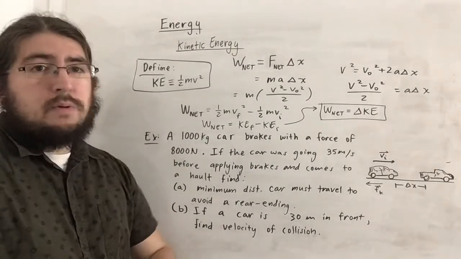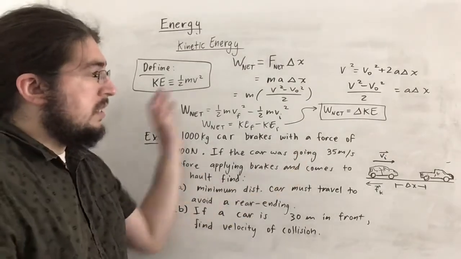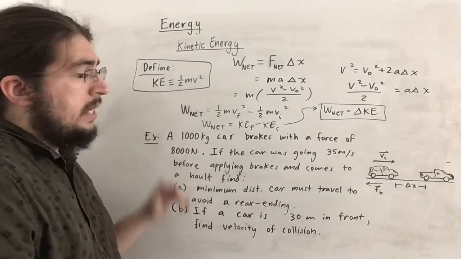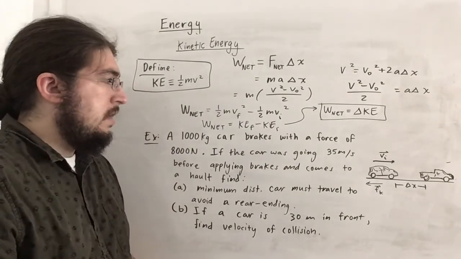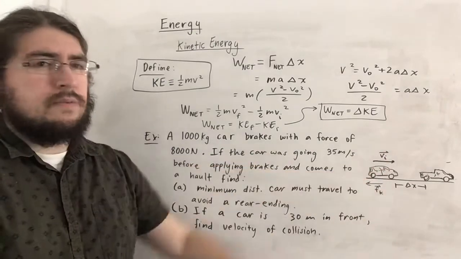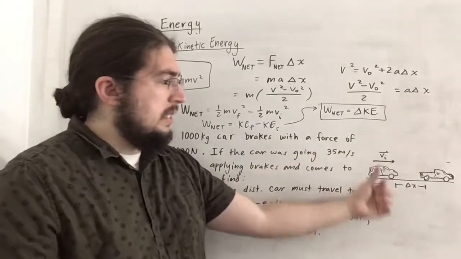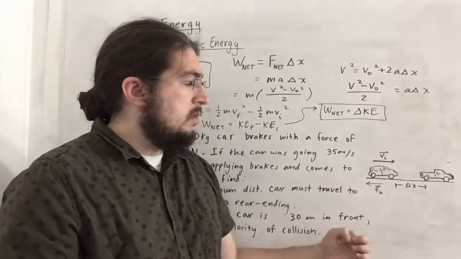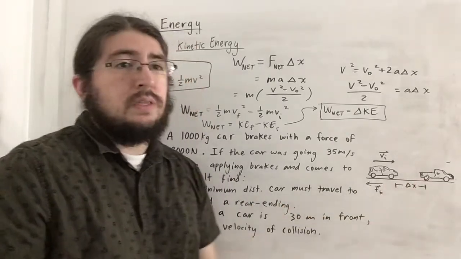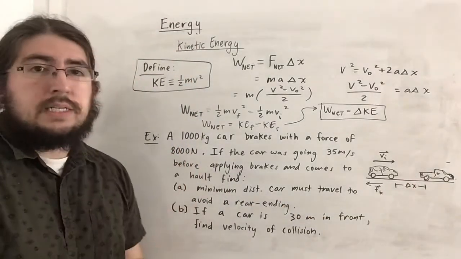So anyways, much like we've been doing, I'm going to erase a few things here. I'm going to rewrite what we need and what we have for A, B. And I'll leave this image here, of course. And notice we have our initial velocity, we have our frictional force due to the brakes, and the distance delta x between the two cars. So now let's get to it.